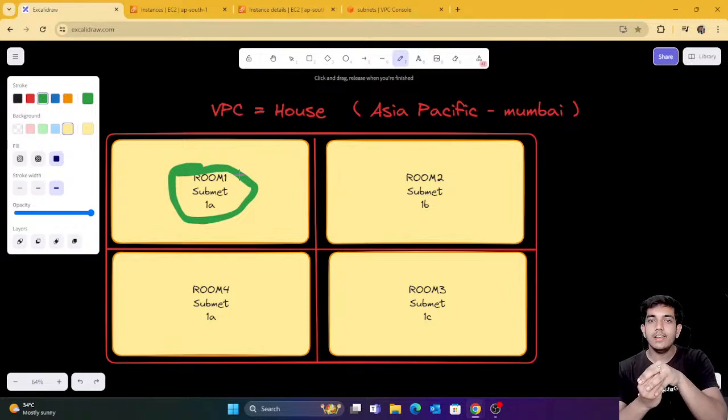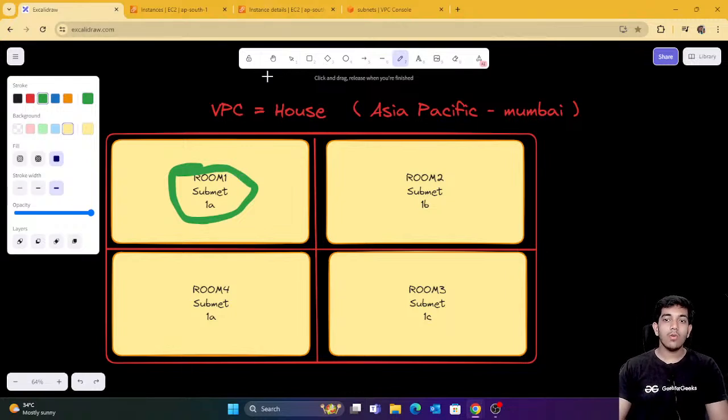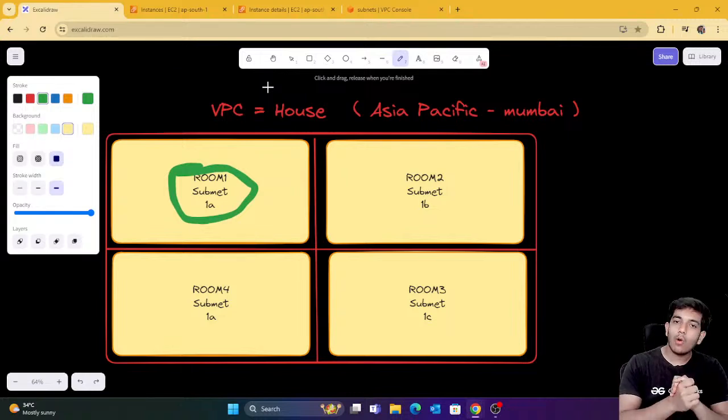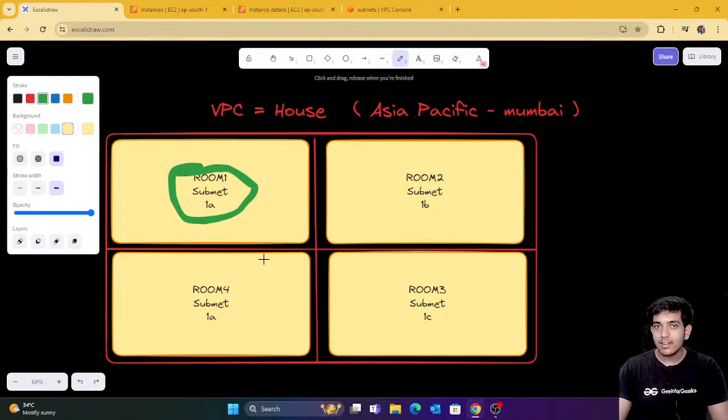Now this room is inside a house, and that house is our VPC. Now tell me one thing, if the house doesn't have an electricity connection or water connection, will any of the rooms get internet connection or electricity connection? I'm not talking about all of the rooms. Some rooms might be individually connected, some might not.